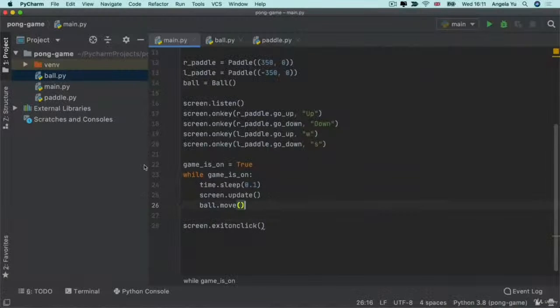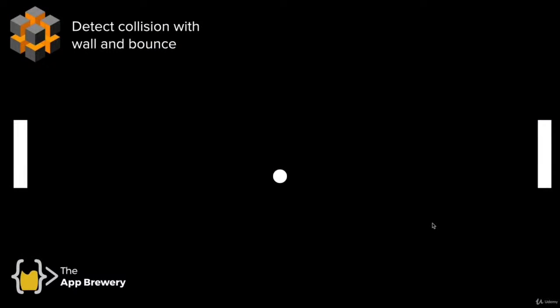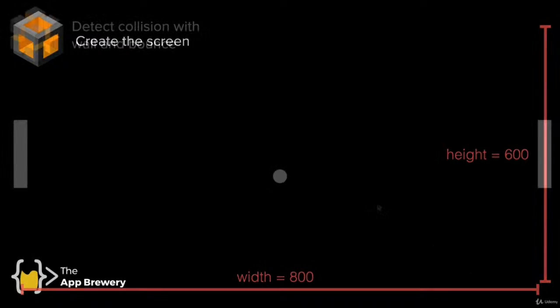All right, so it's going to be inside our while loop where I'm going to be detecting the collision with the wall. In order to detect the collision with the wall, essentially, what I'm going to say is that if this screen is 600 by 800, when the ball is at a Y position that is above 300, remember 300 is half of 600, and the Y-axis goes from 0 to 300 and 0 to minus 300. So once the ball is past 300, then it's going to be way past the wall, right?